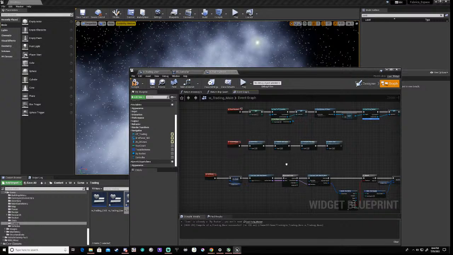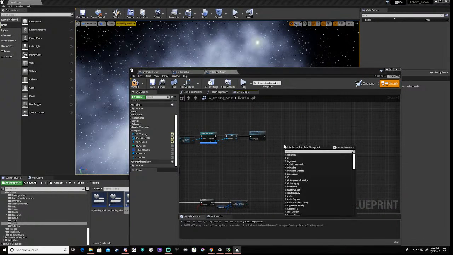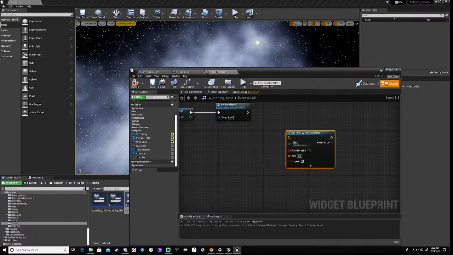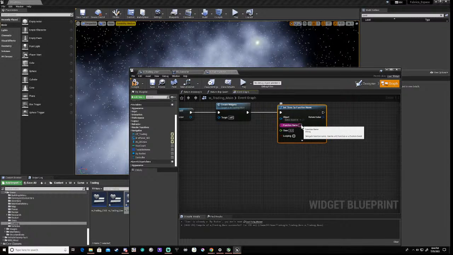And then we are going to put our thing back. So set timer by function name. Then this is going to be create widgets.